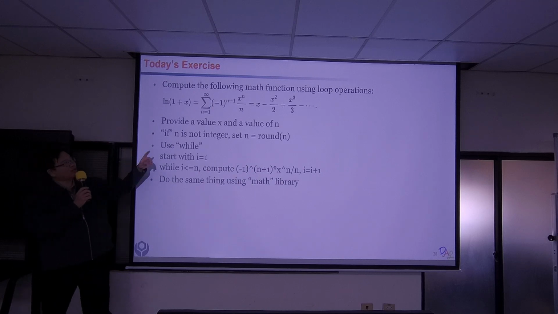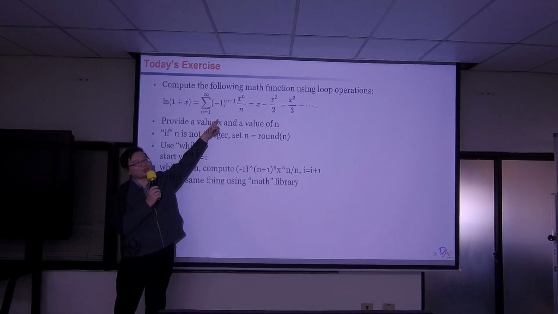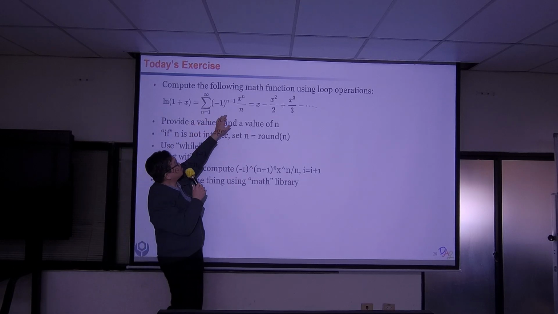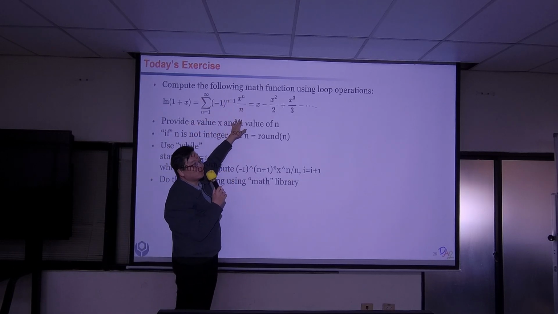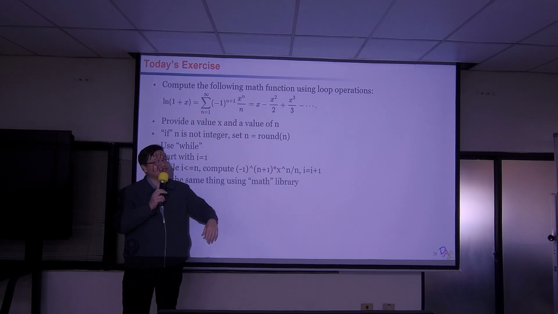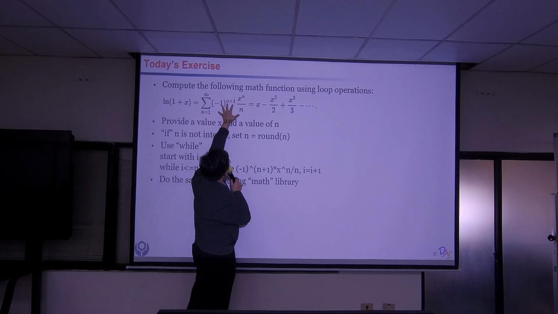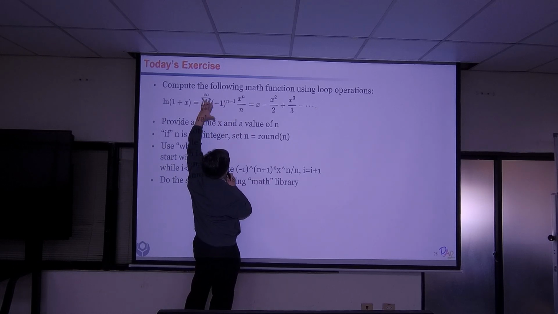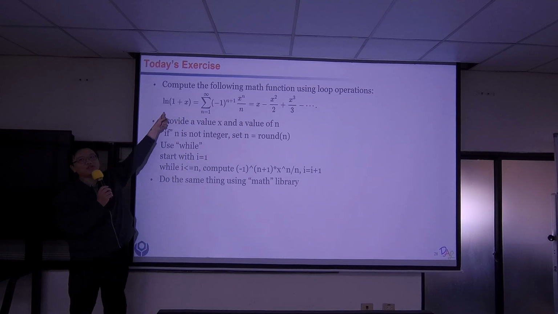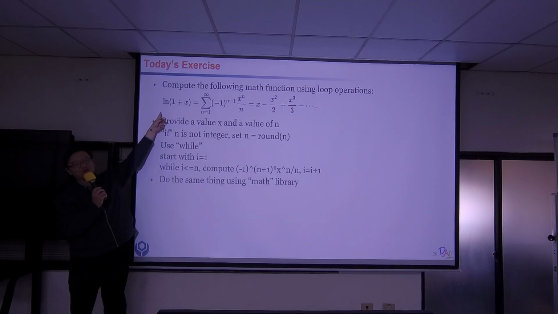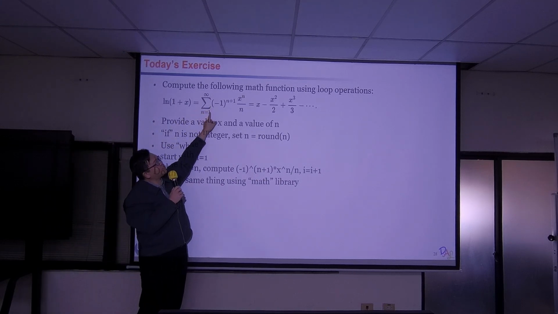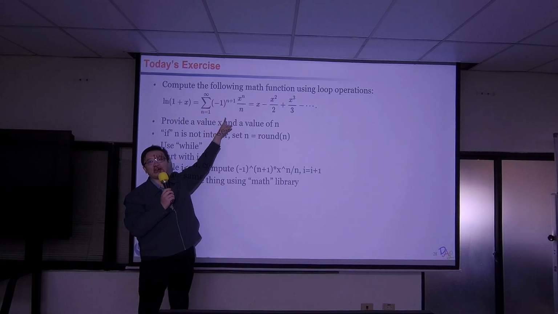In math, there's something called Taylor series, right? So Taylor series basically is a summation of something with multiple terms, infinite number of terms. So you basically do this for infinite number of terms, sum them together. Then you get very accurate approximation of logarithm. So when you do this, this is just like doing a while loop.